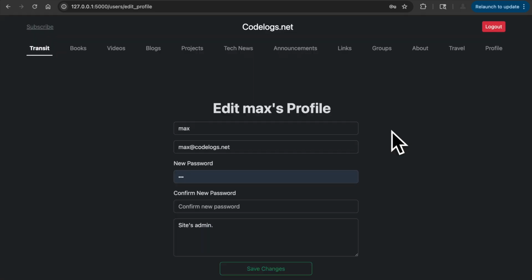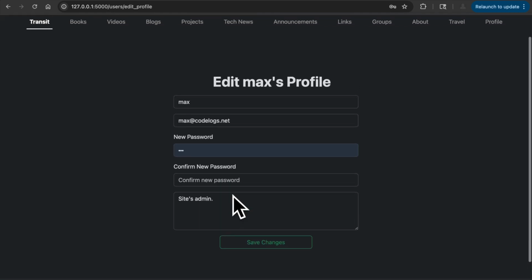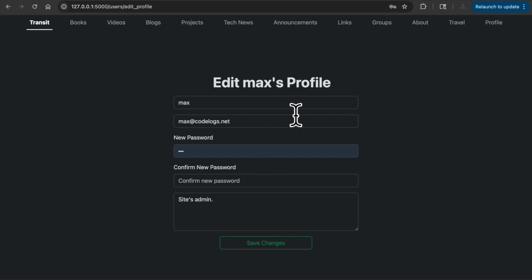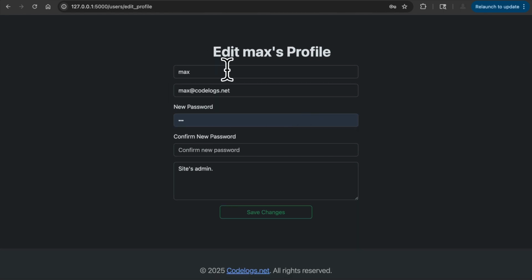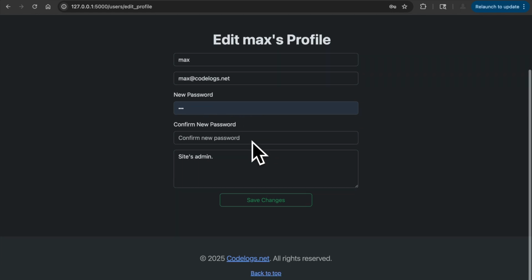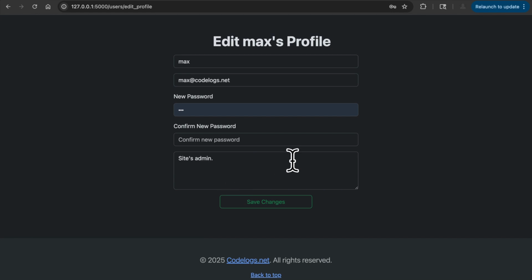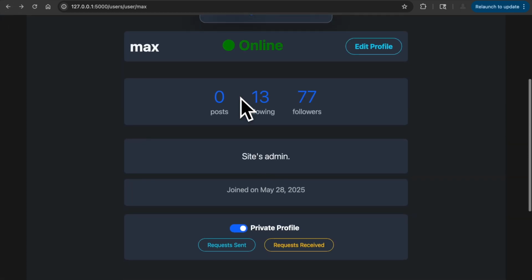When you click this link, you will see the edit user profile, and you can change the name, you can change the email, you can change the password of the current user, you can add the bio of the current user. Here I haven't added the followers and following.